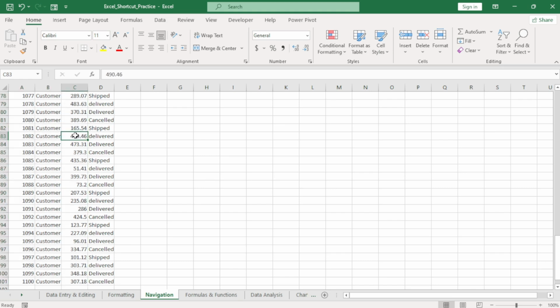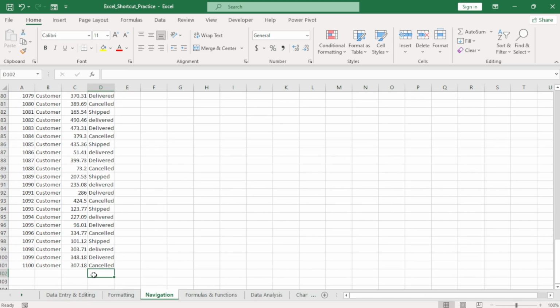Now over to the bonus shortcut, which makes it shortcut number 20. It is what we call flash fill, autocomplete data in Microsoft Excel. Let's take for example, I typed here delivered. Automatically you see that Excel suggests what I have here, and I have to hit enter for it to be complete.